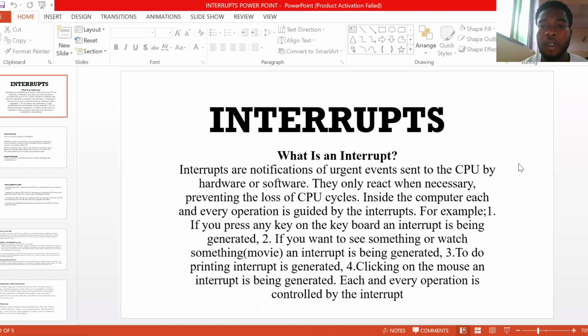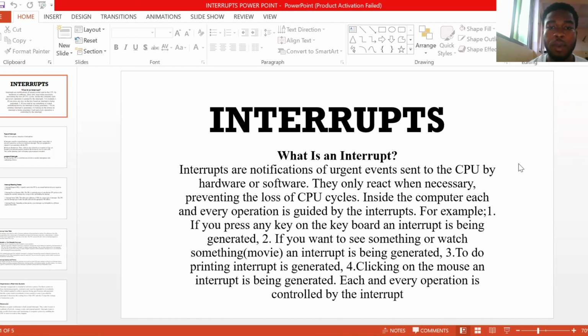First of all, what's an interrupt? Interrupts are notifications of urgent events sent to the CPU by hardware or software. They only react when necessary, preventing the loss of CPU cycles.